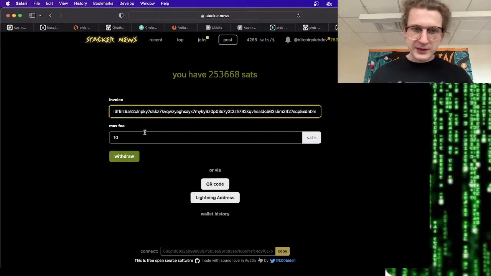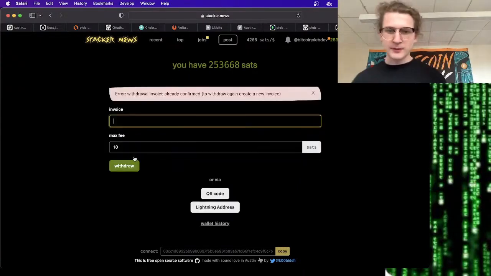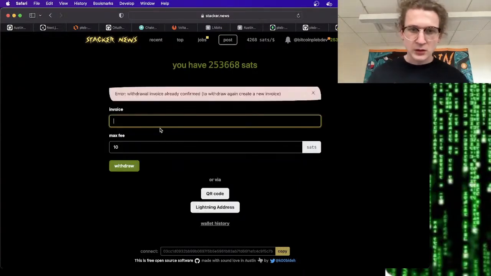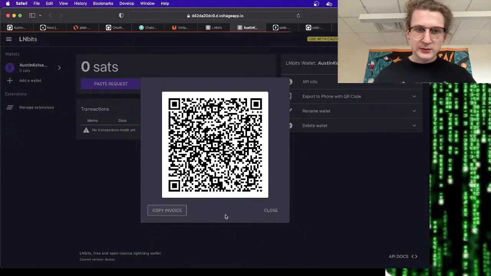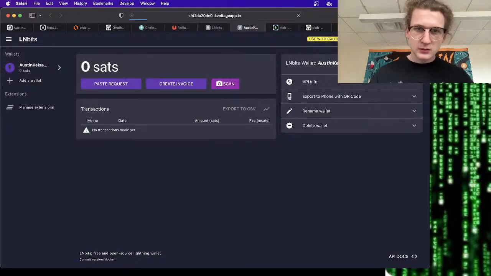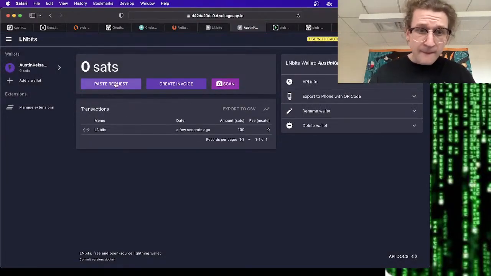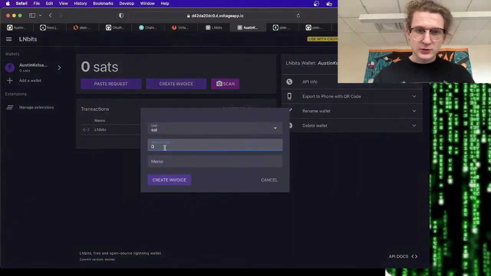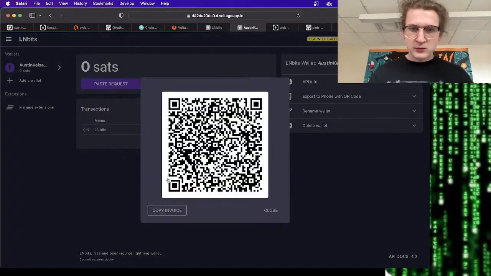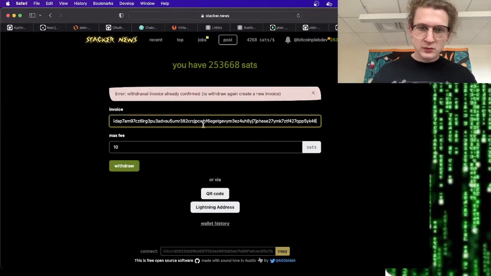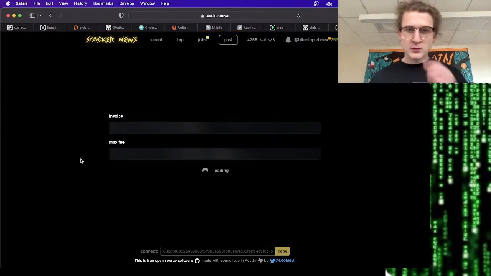Withdraw, paste our invoice, max fee 10, that should be fine. Invoice already confirmed. Oh no, did it auto paste or something? Interesting. Let's just create another one.